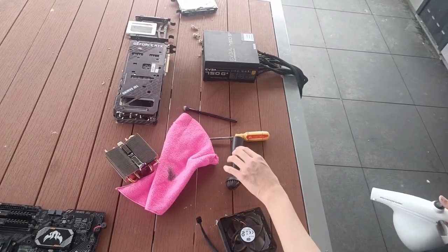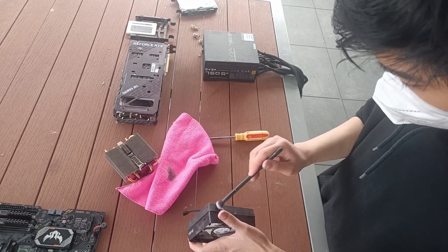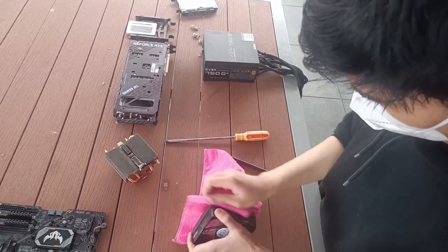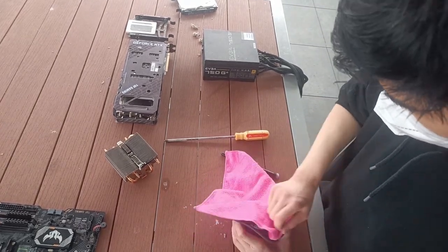Oh, that's enough dusting anyway. So, time to grab the makeup brush and clean the fan. Since the outside of the fan is also quite filthy, I will be wiping it down with microfiber cloth to make sure no residue or anything stays on the fan.